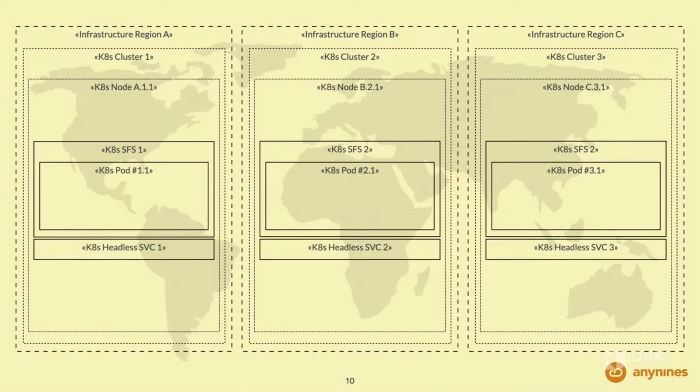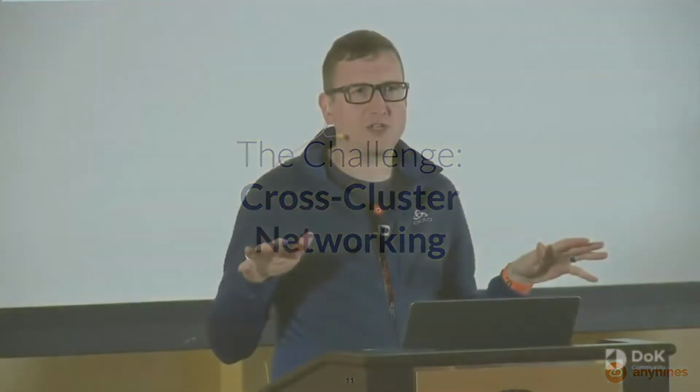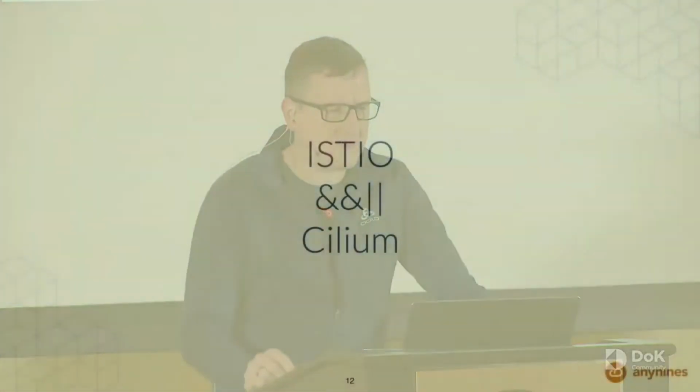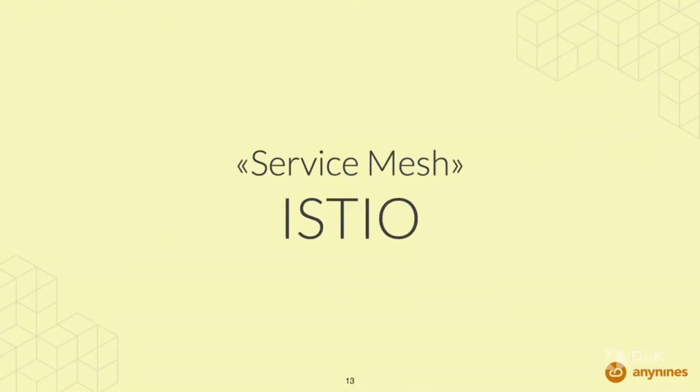Now, the gist of this talk, and the main takeaway, is that it all boils down to the question: how can you do the network connection across those Kubernetes clusters? So pod-to-pod communication across cluster boundaries is basically the thing we are researching. It was a time-constrained research, so we dug up two ways that appeared to be feasible. One would be Istio, and the other would be Cilium. I'll go into greater detail on Cilium because Istio didn't turn out to be as simple to set up.